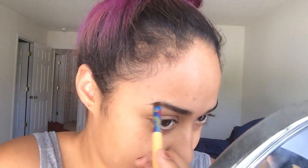And you don't have to put this on too thick. Just enough to fill them in where I have little gaps and at the ends. I like the ends to be kind of sharp, and I like the little gradient situation I have going on. So we're going to try and keep that natural, but not over painted either.